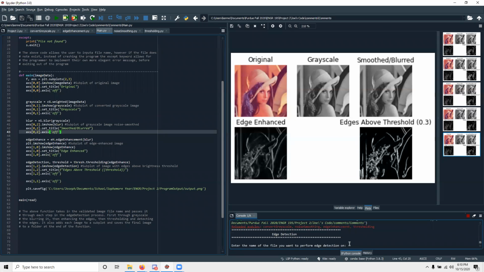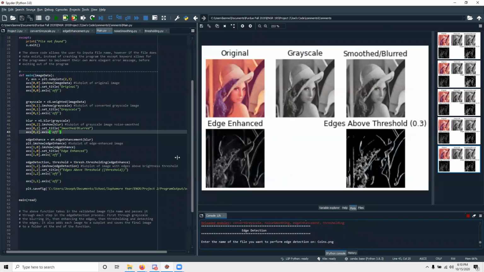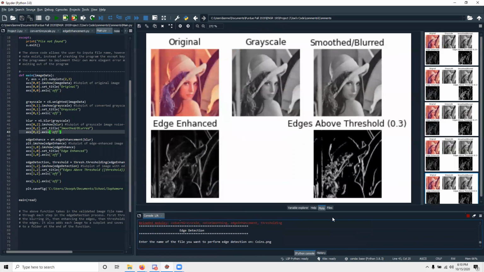Finally, we will show one more demonstration of the edge detection using a different picture. As you can see, it takes a while for the code to run, as it is very computationally intensive.